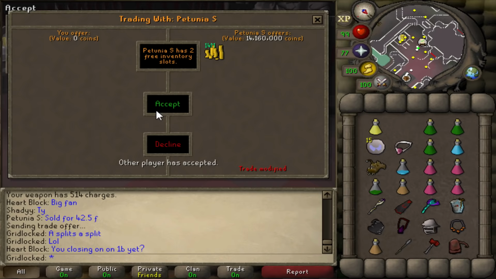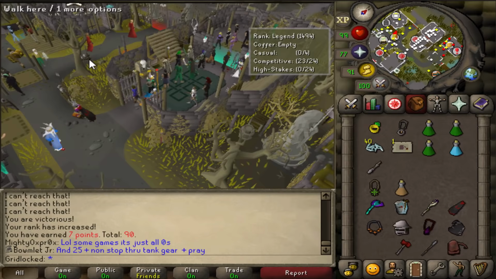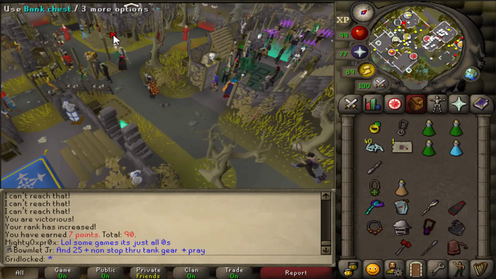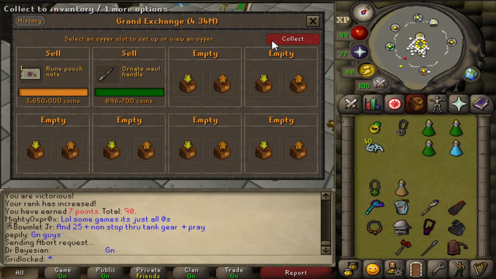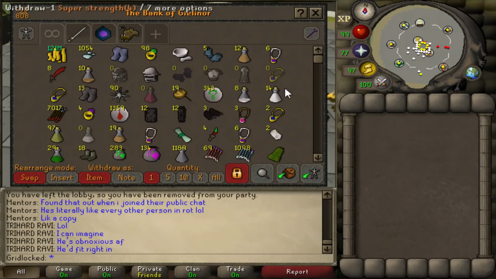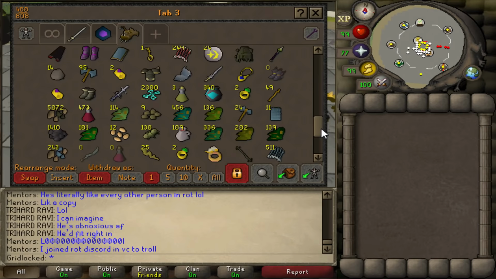14 mil split. Beautiful. Thank you. Wait, the back-to-back? Nah, why would we? I actually ended up doing a lot of LMS this video because I was getting so annoyed from not getting anything from raids. So I got a total of 90 extra points from that and made a couple mil from it. Just to give it a preliminary glance, the 121 mil, and then I am just going to scroll through this tab and get all the loot from the raids we've been doing.